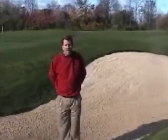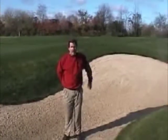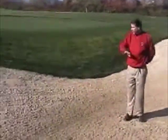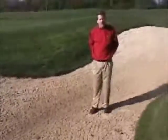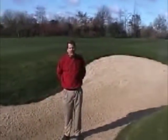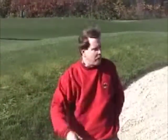Okay, here we are in a place that most golfers don't want to end up, the dreaded sand bunker. We're standing in the back left of hole number 5, and if you look at this bunker, it provides enframement for the hole. It gives the golfer depth perception from the back tee, and also from a strategic point, it guards the back right pin placement. If a ball is hit errant, it hits the back of the bunker, and with the slope, it will release down to the bottom, and yet gives them a little bit of challenge of a blast shot.